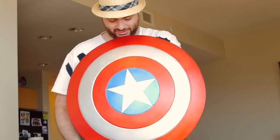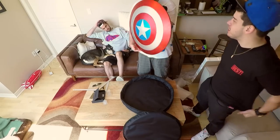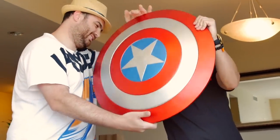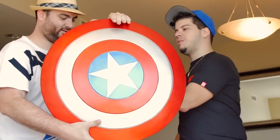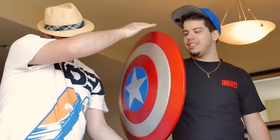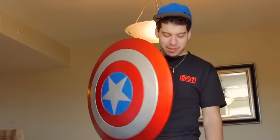Now I'll just have to figure out how to wear it on my back like a backpack like he does. How cool is this thing, huh? I'm going to freaking carry it. I'm going to sleep with this tonight. I'll be careful with you. You know how I like to throw things around, right? Oh my God. Okay — other hand. Are you left-handed or right-handed? Right-handed. Check that watch off. First thing he does is scratch my freaking shield with a nasty big-ass watch. It is upside down, actually.